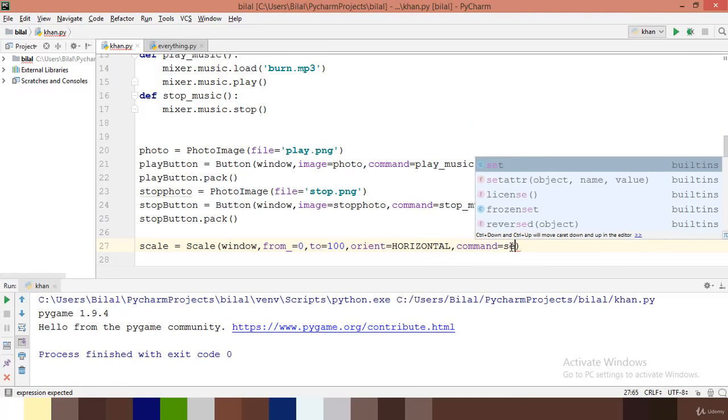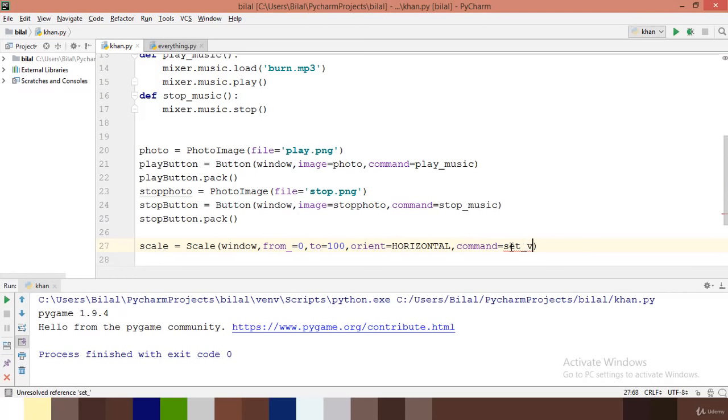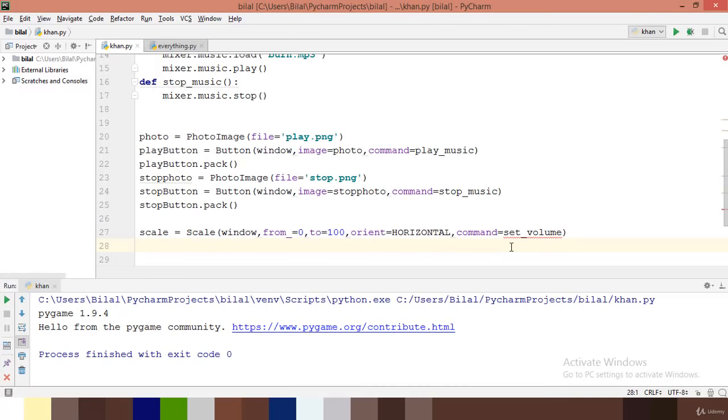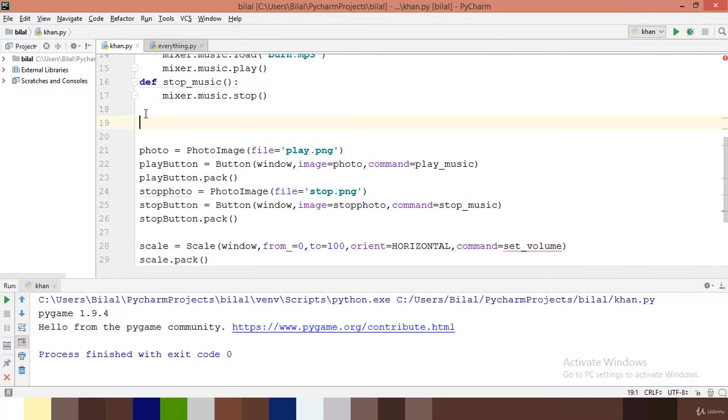Let's say it is equal to set_volume. Next I need to pack it, so I say scale.pack, and now I'm going to create this function set_volume. Just copy it, and I'm going to make it right here.